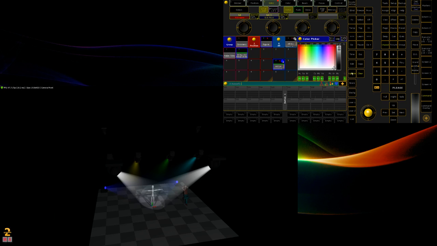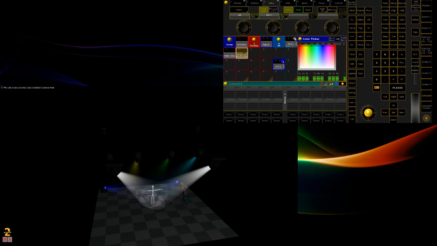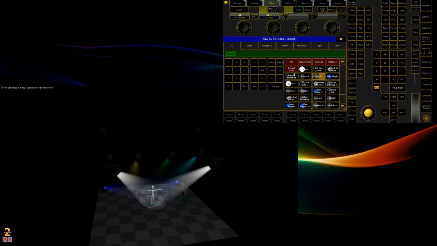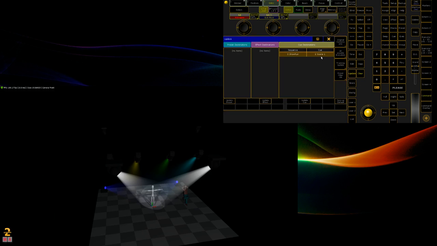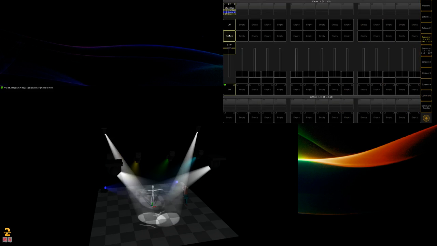No, we do not want scene 2. Why does it think I'm in scene 2? Interesting. We're going to drop into 2.5, which is running. And we're going to go open. We're going to click update. And we're going to go add new contents to 2.5. And now we're going to run it again and see whether I fixed the problem.